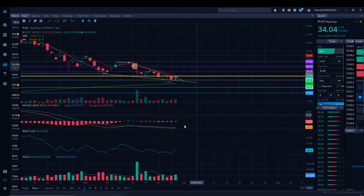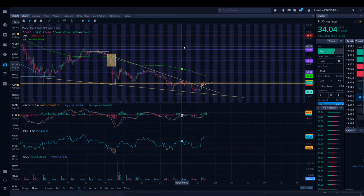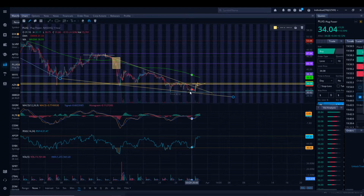Okay, so with all that being said, let's go right over to the 1 hourly, just so we get a more minute point of things. So you do see that I do have a descending wedge here. So you have a support. Let me just move this line just a little bit. So you have a descending support, 1 touch point, 3 touch point, 4 touch point, so around 5 touch points or so. So that is a valid level of downward support along the resistance, which is very valid.